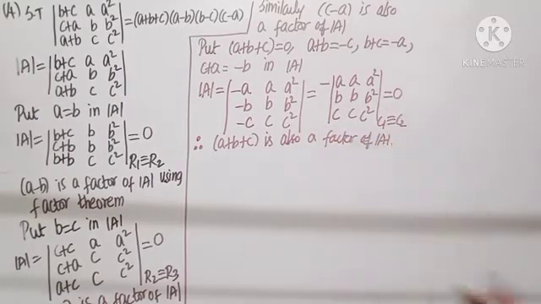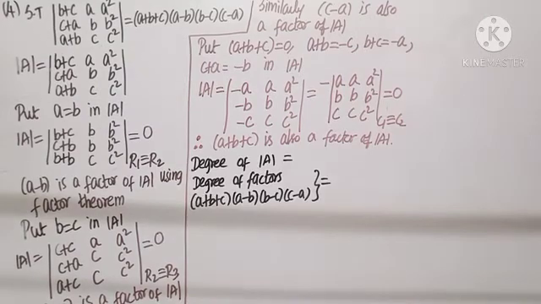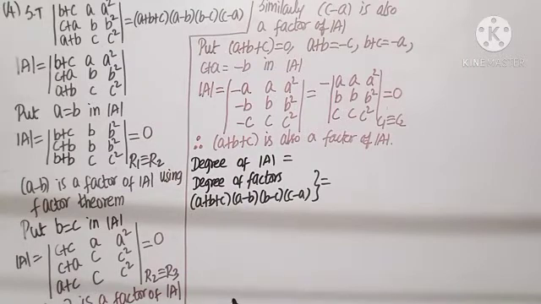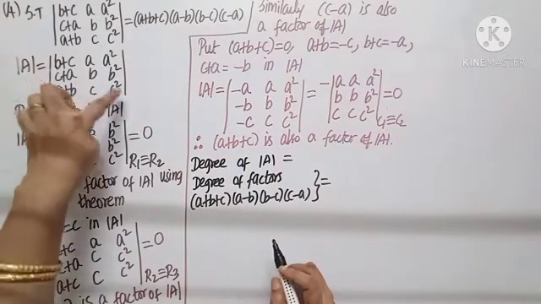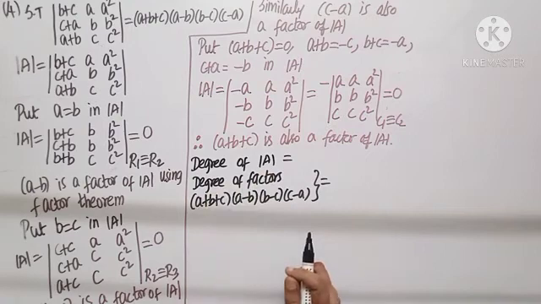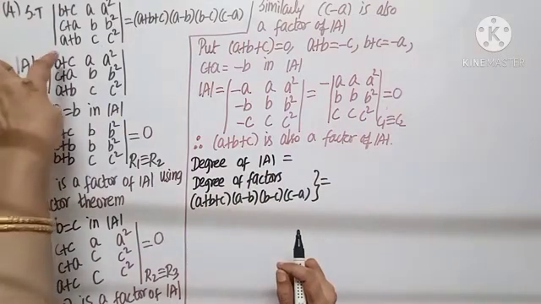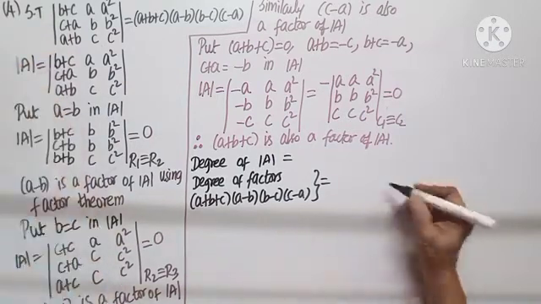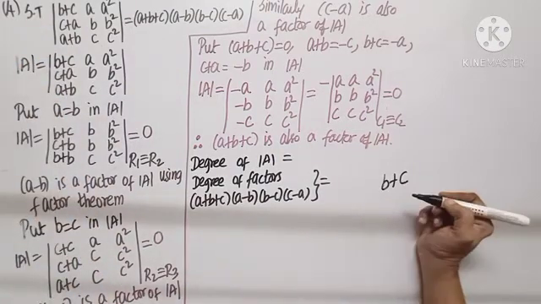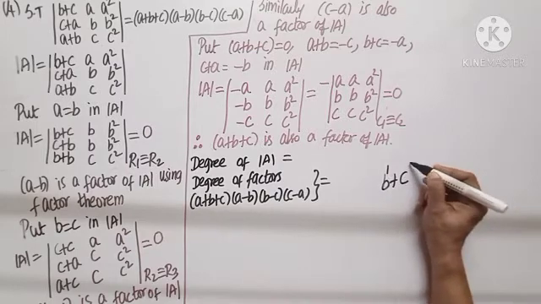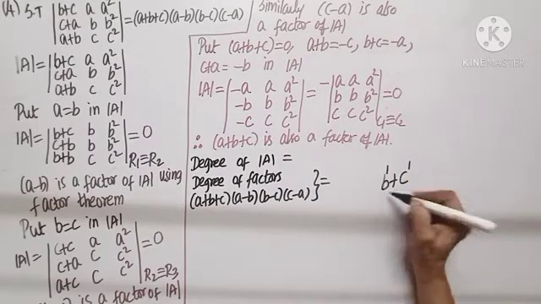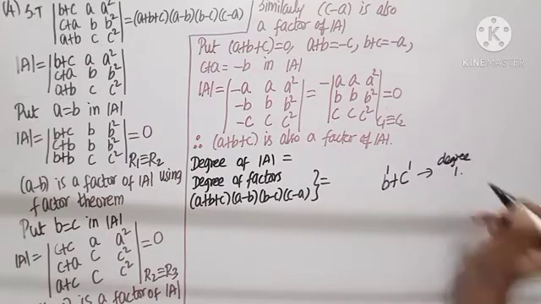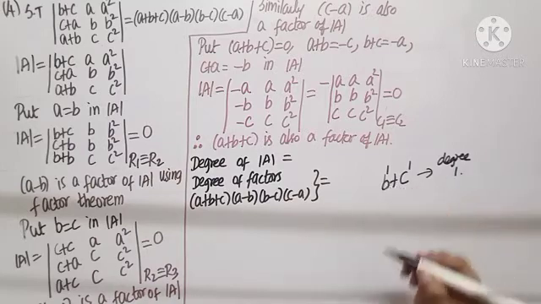determinant A. As I have completed showing the 4 different factors, let me find out the degree of the determinant. To find the degree of determinant, count the degrees of the diagonal terms. Here B plus C. What is the degree? B degree 1, C degree 1. Together, the term has the degree 1 only. Degree, when I say, I mean the highest degree.